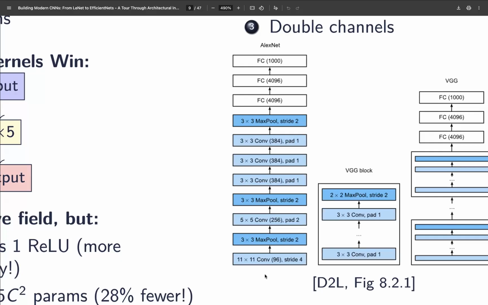Back then, it smoked the competition by a large margin. However, it is a very large network with many parameters. And of course, this stack of different convolutions, noting that the convolution layers are in blue here with their max pools, needs a lot of ablation and good design to make these choices.